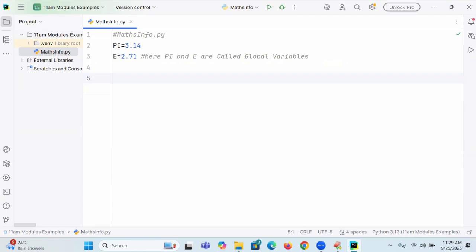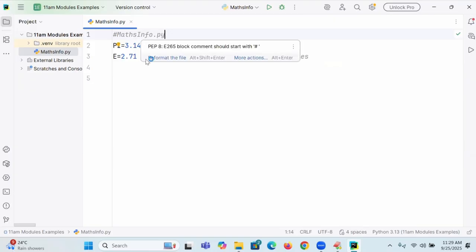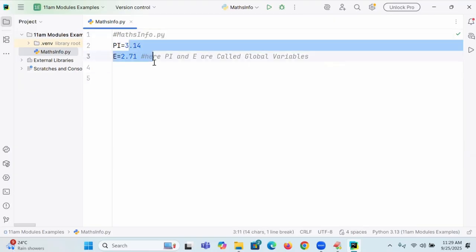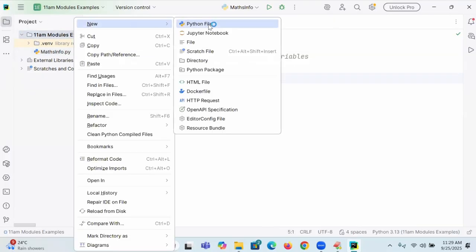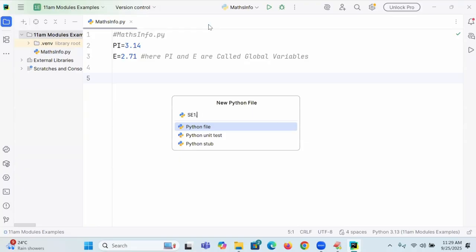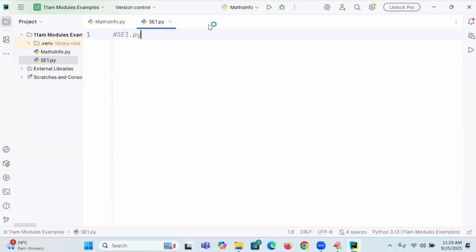Now my question is, this we learned. My session is from a project point of view. This code is written by KVR. Somebody else decided to use this data. Who is that? Another programmer, SE1.py, software engineer 1.py. He decided to use my values. Somebody developed it, and he wants to reuse it.